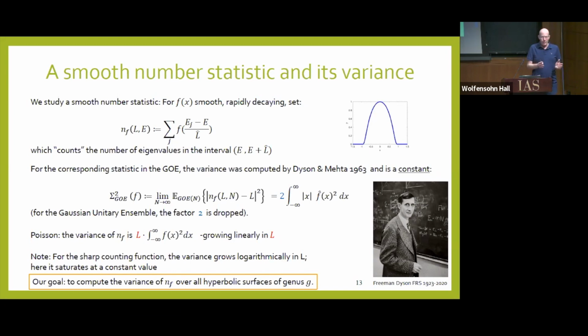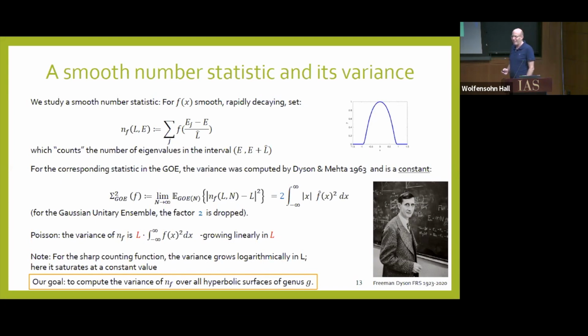And we saw this earlier when we looked at the actual number variance. We had log of the number of eigenvalues times either 2 over pi squared or 1 over pi squared. So that factor of 2 remains there. Okay, and the goal is to compute the variance of this linear statistic as I average over all surfaces of genus 2. And I want this to be twice this answer. That's what I want. I don't want this because that violates all the numerics.